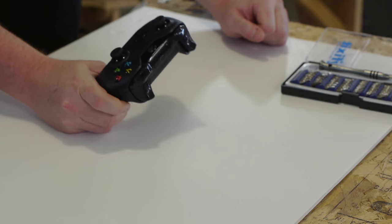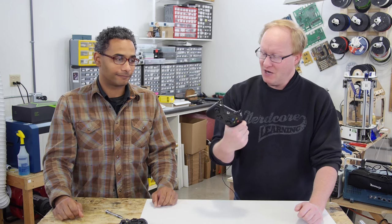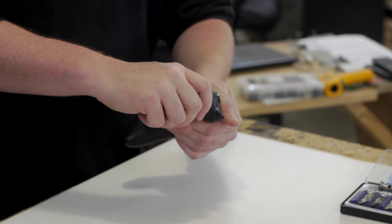Felix and I have been modifying video game controllers for accessibility for a while now. He's also learned that the PlayStation 4 controller is incredibly hard to mod — they use a silkscreen circuit that you can't solder to. If you want a mod, I would highly suggest either the Xbox One or the Xbox 360 controller. Those are the ones we're going to cover today.